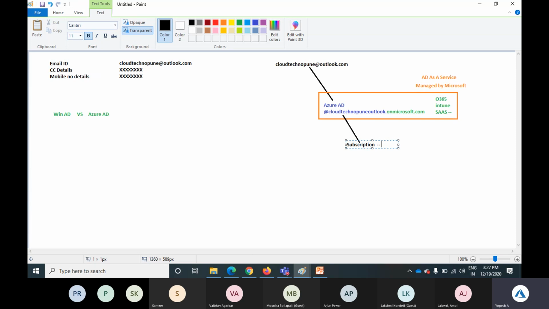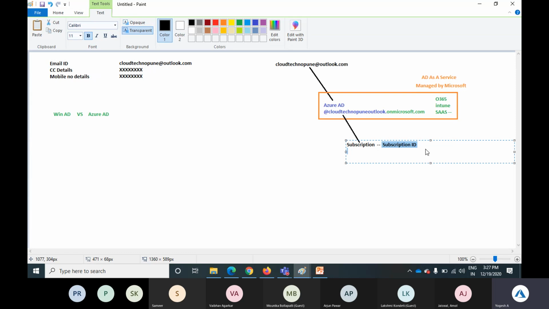In the same way, when you add the subscription, Microsoft is going to provide one subscription ID. Your identification is nothing but your subscription ID.